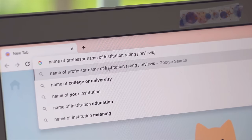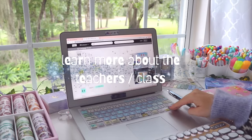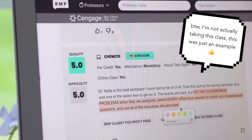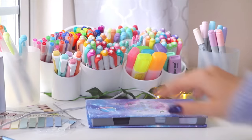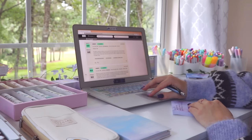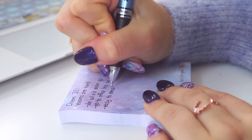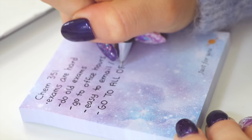So once I know which classes I'm taking and who's teaching them, I always look up the professors to see if they have a website, because that can be really helpful, and also if there are any reviews about the professors. Of course, always take them with a grain of salt, but in general, there's usually some useful advice or information about the professor's class or teaching style, and I write those down in advance.